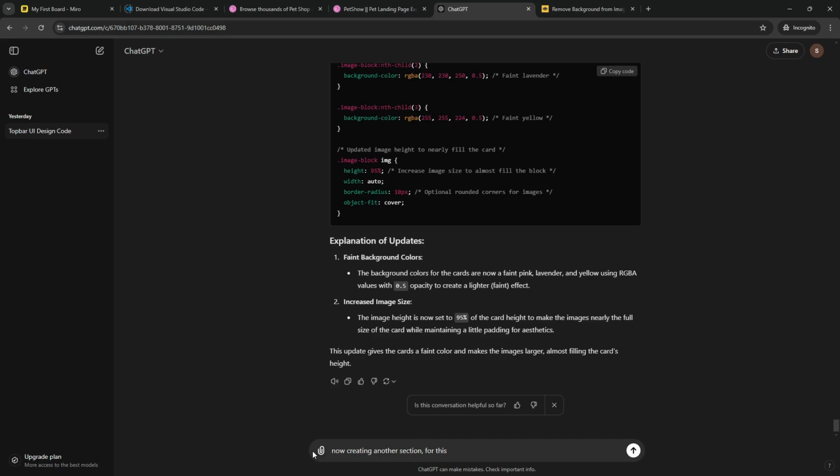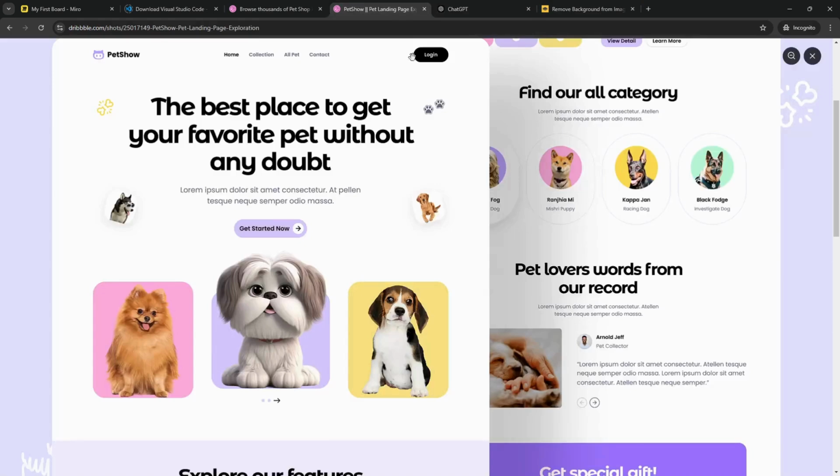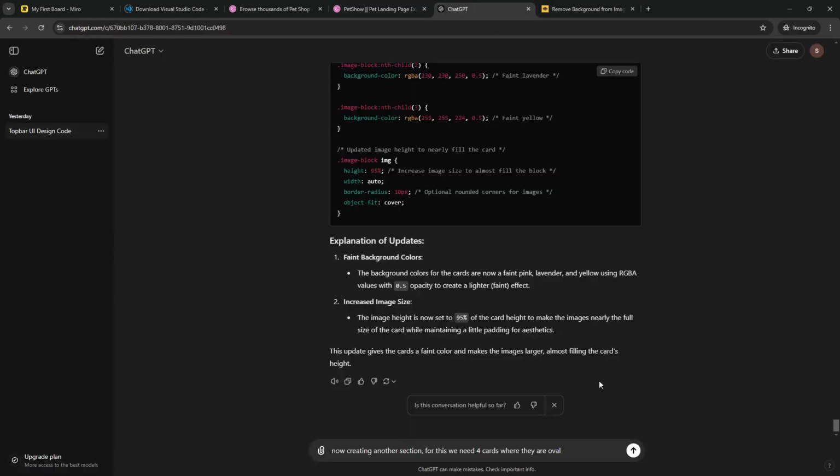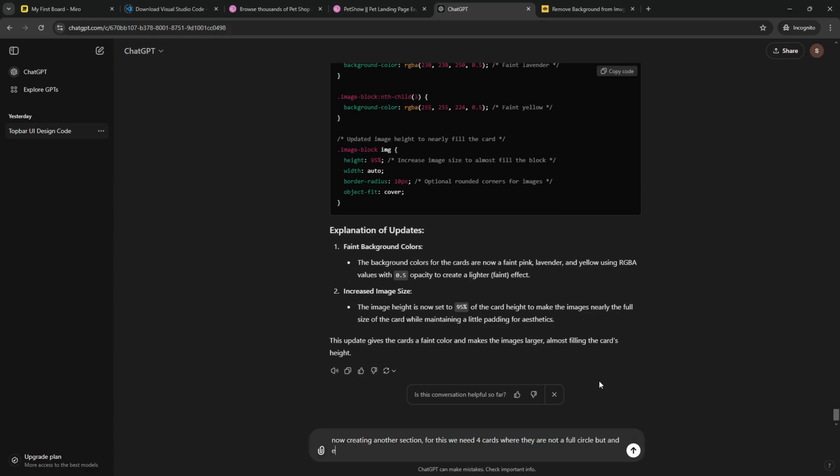For this, we need 4 cards where they are oval in shape. I think we can name it as an oval. Okay, it's kind of oval only. They are not a full circle but an extended oval.